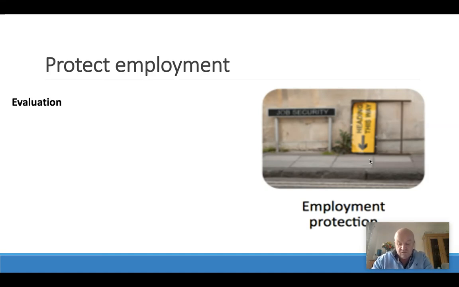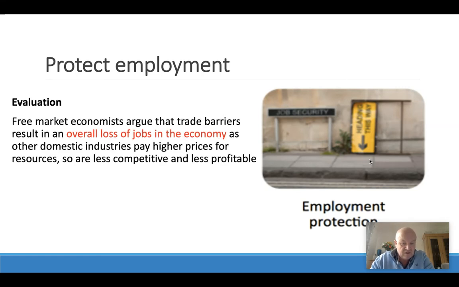Clearly, in this instance, we might then want to evaluate that as well. The evaluation would be that free market economists would argue that trade barriers result in an overall loss of jobs in the economy, for a number of reasons. One being that other domestic industries may need to pay higher prices for resources, and so they become less competitive and less profitable. So we're trying to balance the fact that there are always pros and cons for these types of scenario.